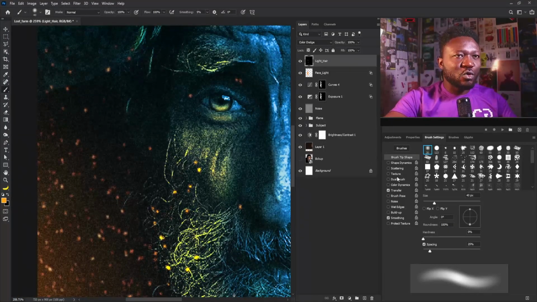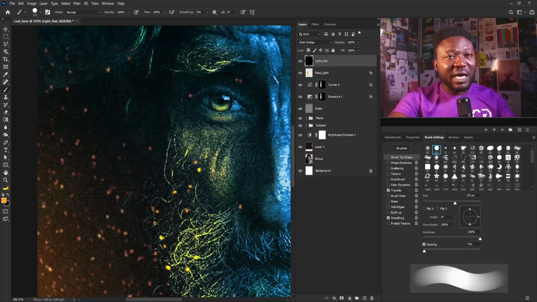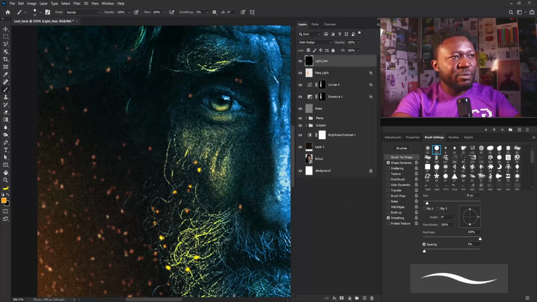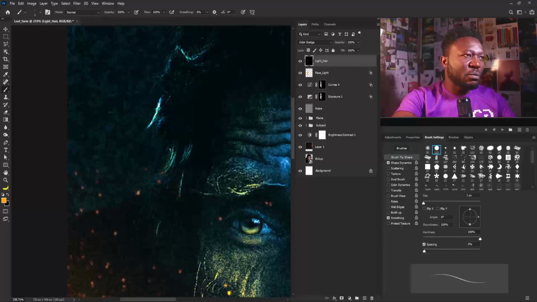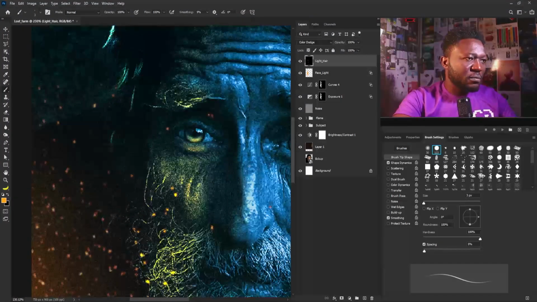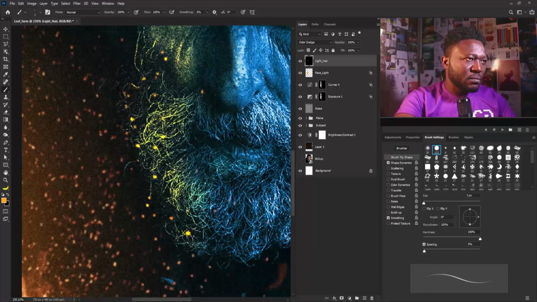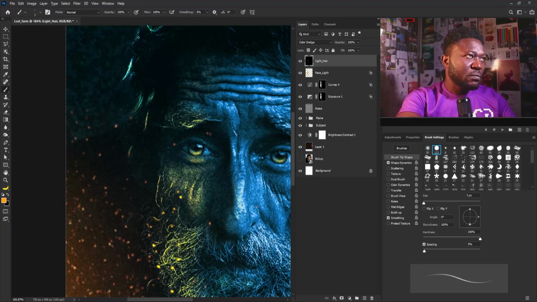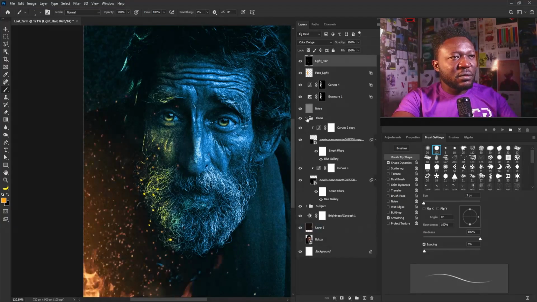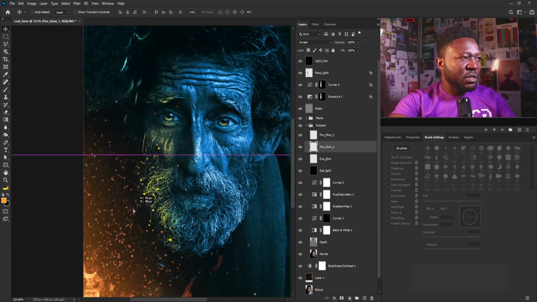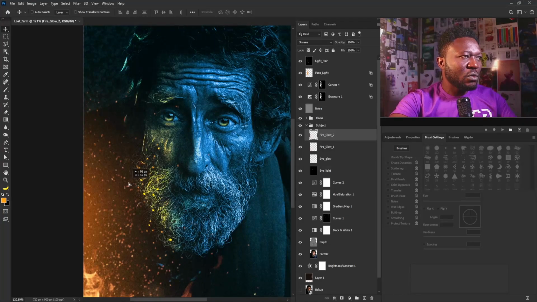So what I'm going to do now is go back to my brush setting here and make sure I'm on the hard brush, excuse me, and turn off shape dynamic and activate pen pressure. And I'm going to scale down my brush because right now I want to apply my brush to the hair. All right, so I'm going to just apply that here. Okay, so I think this still needs to go out a bit. So this also needs to go out a bit.